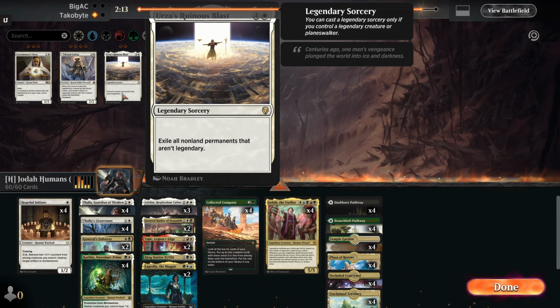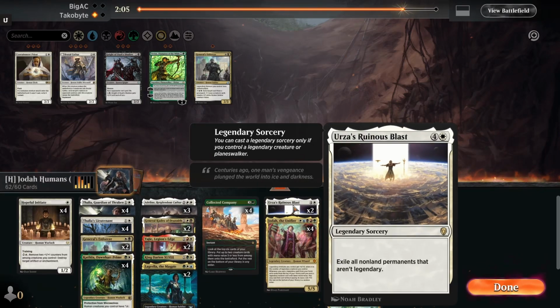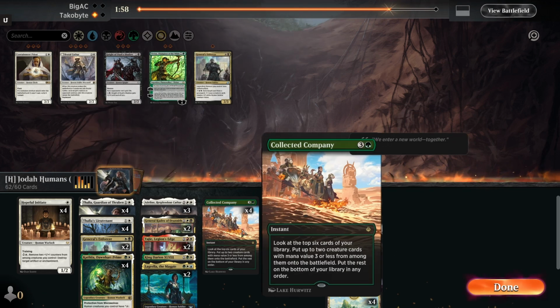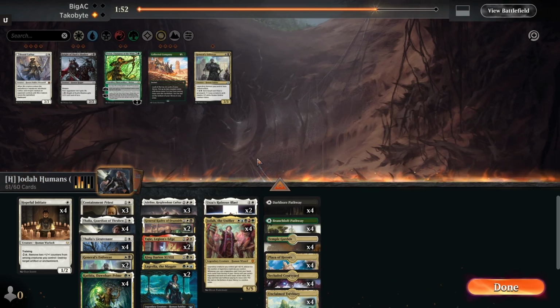Exile all non-land permanents that aren't legendary. That includes Oven, Cat, Devil. You know, this seems like a good card. What if I just don't play Collect the Company? Is that crazy? Like, don't play Collect the Company, we play Containment Priest?